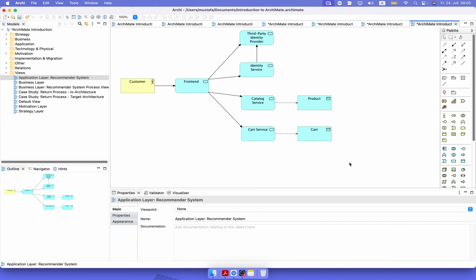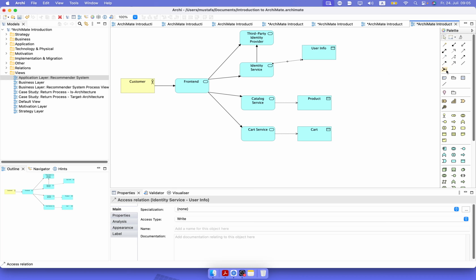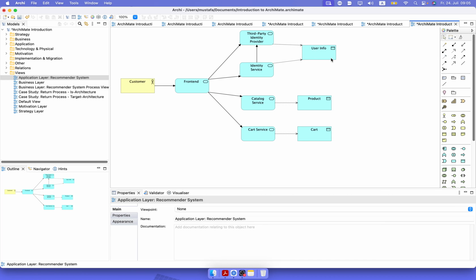So we have now a clean and tidy domain object. You can also revisit here the third-party identity provider identity service. We can start adding an object that's accessed by both, and here user info. So this is the one that creates it, provides it, and this is the one that needs it for its operation.